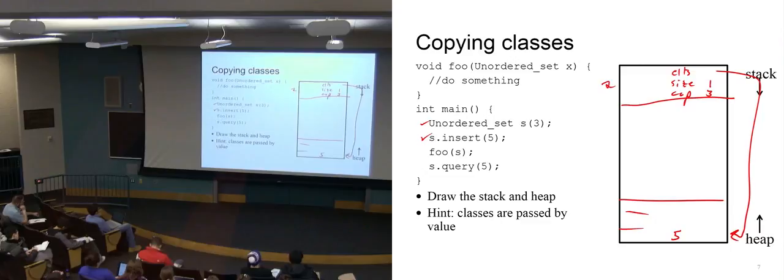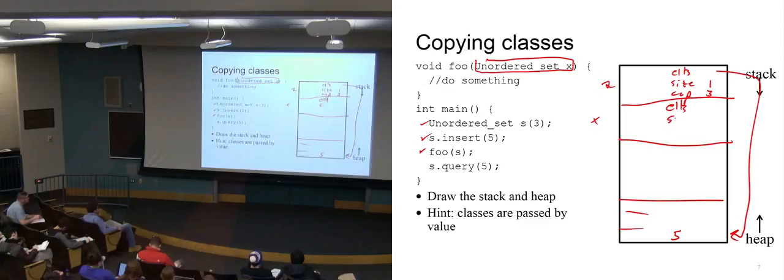Okay, now we go to this line of code. X is passed by value, which means I'm going to make a copy. So I make a copy. It's called X. It's got else, size, capacity, and I copy the pointer, and it points here. Everybody with me? Do you agree that I followed the rules of C++? I did. So now what happens on this line of code? What runs automatically? Destructor on S or X? On X. So X does something automatically. What do we do? We call delete on else. Everybody with me? Now's the time to ask because things are about to get weird.